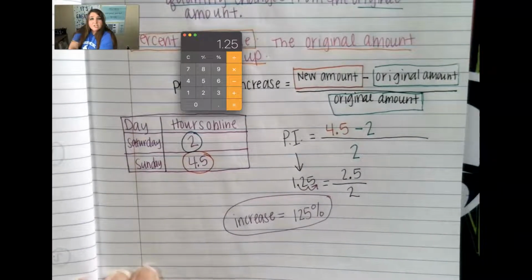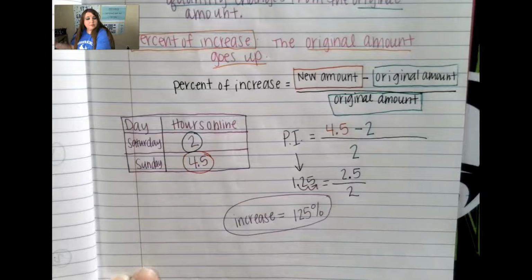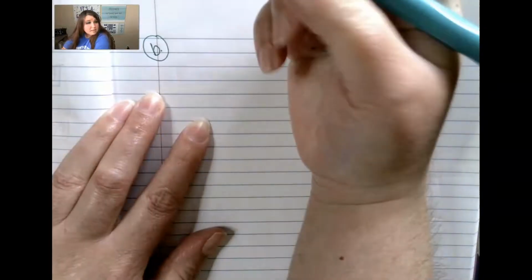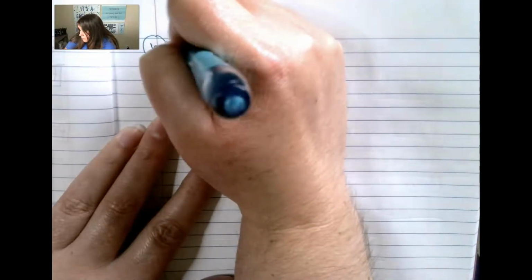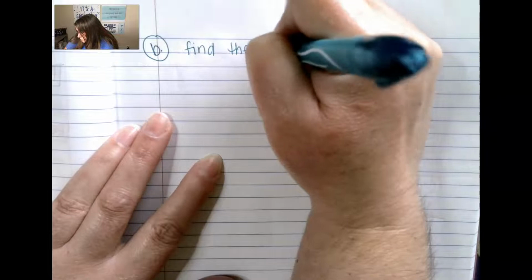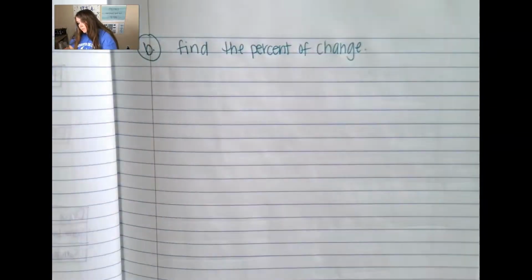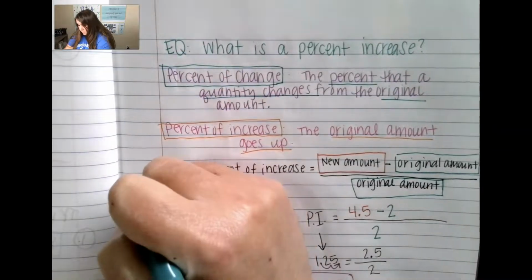All right. So let's look at another example. So I'm going to go ahead and turn my page so that way I have enough space for the next example. If you can fit yours on there, you go ahead and fit yours. Okay? So the next one. On this example, extra example number 1, they tell us, so example B says that we want to find the percent of change. Did I label this example A? I did not. I'm going to label this with an A.